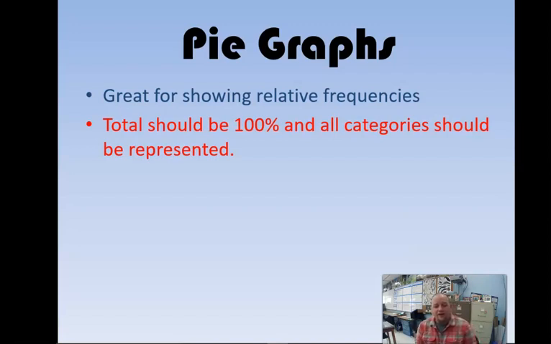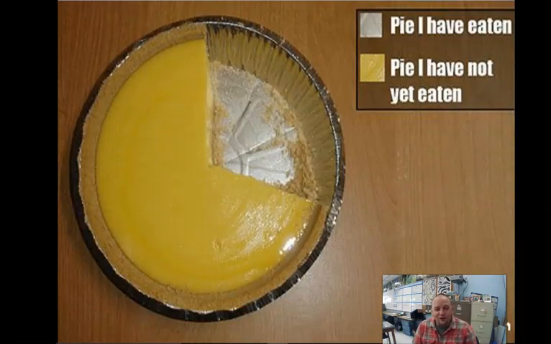And so pie graphs are a great way when you have a whole 100%, good for surveys, good for information, where it all adds up to 100%. Everybody has to have chosen a category, or everybody has to have fit into a category. So pie graphs, of course, get their name from pie. They look like little pieces of pie eaten, and this is about as simple a pie graph as you can get. There's pie you've eaten and pie you have not eaten.